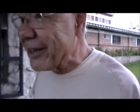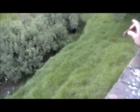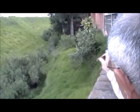And this is something I had a hard time getting used to. You see the water? It's just sitting right there. In the United States, that would have froze. So they don't do it like that down here. So it's kind of neat. And here's the creek. And the swimming pool's right over there. And the creek runs down to the river.